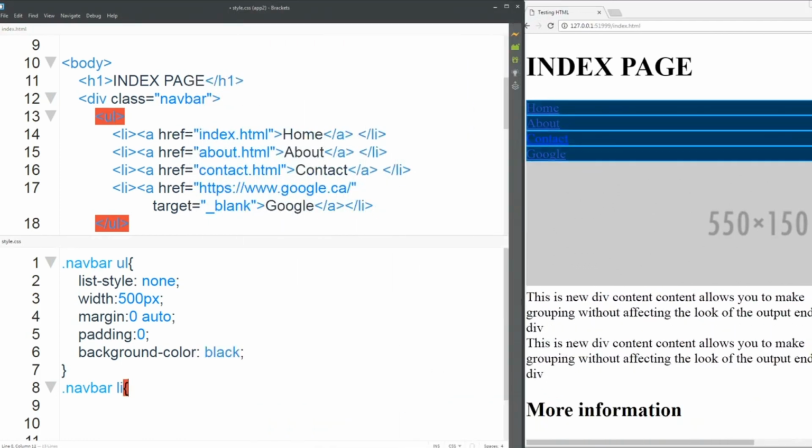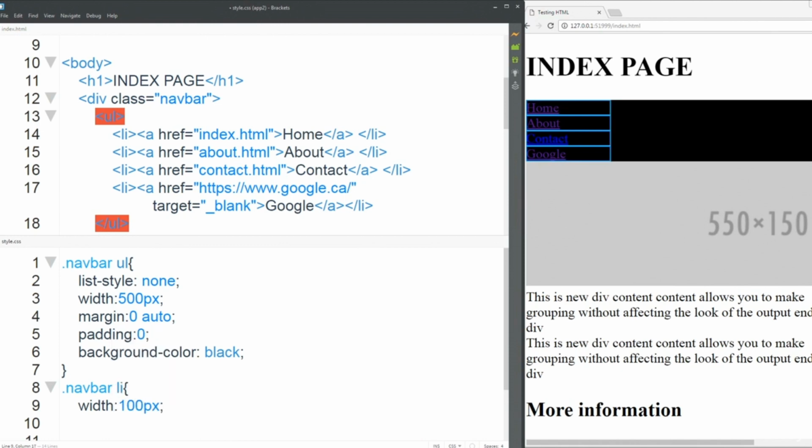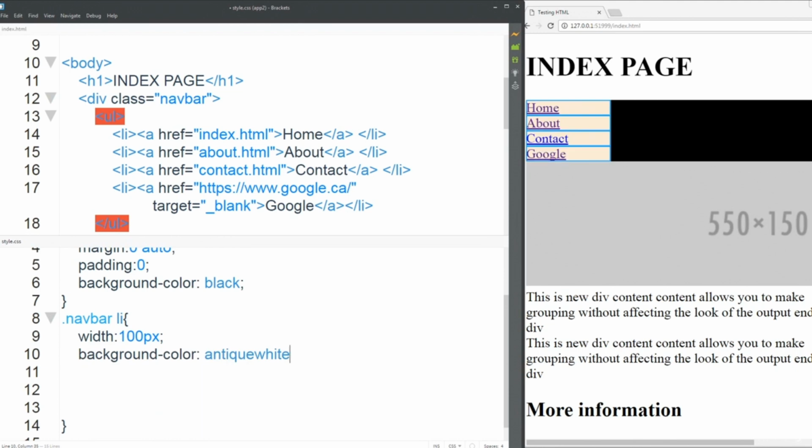And now we can specify for each list item. So we've got 4 list items, so let's set a width for those, and we'll set a width of 100 pixels for each one. So we see that now they're starting to come out there. We're starting to be able to identify those list items. Sometimes you might have a different background color as well for those. So let's do background color, and let's do something like that.